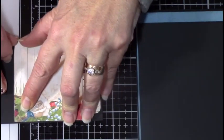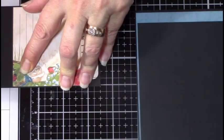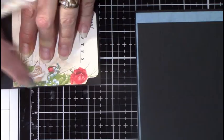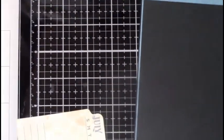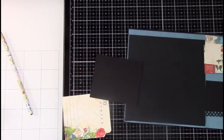And now, can you see me? I think you can see that. I'll make a mark so that it'll be even. If I cut right on that mark, then I will have the same all the way around, and I didn't have to guesstimate because I didn't have a corner here to work with. Alright, hopefully that made sense to you. And in just a second, as soon as I cut this, I will move you back out, or I will forget, and you won't be able to see anything I do for the rest of the time that I'm doing stuff. And I have done that before too.